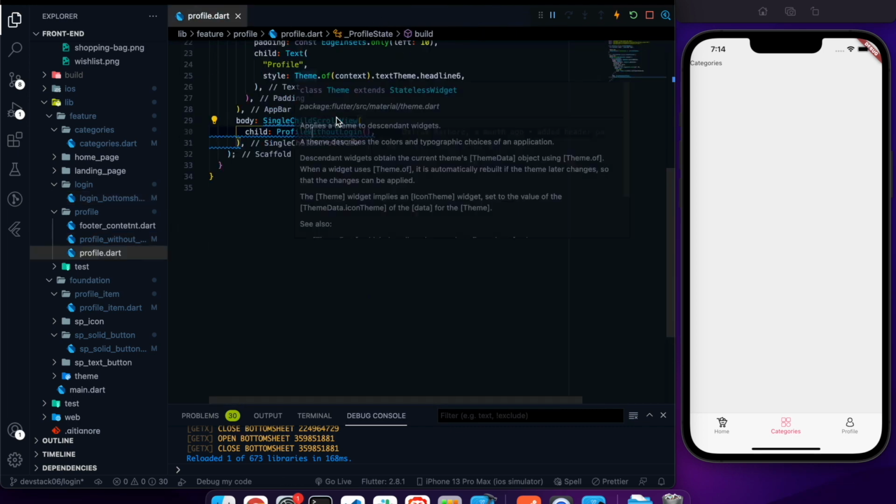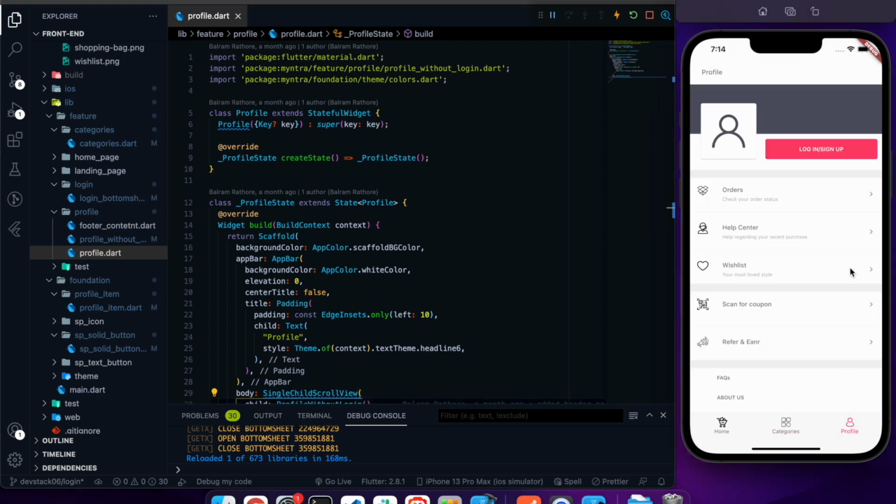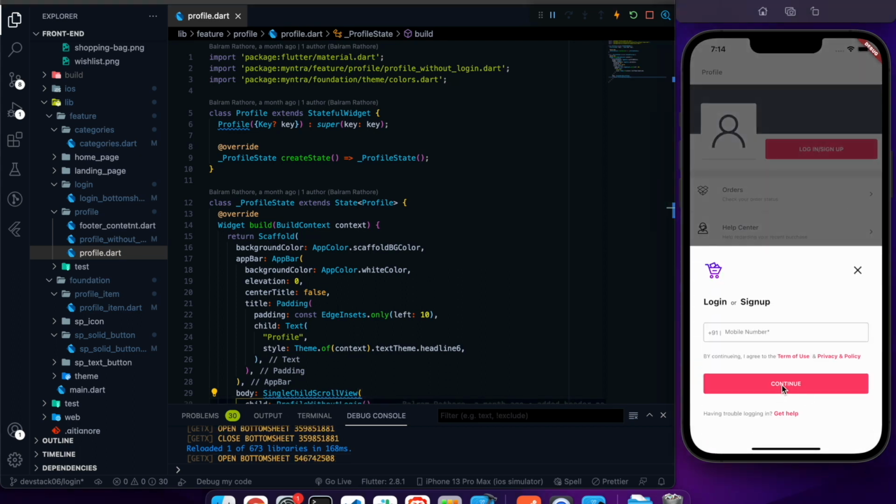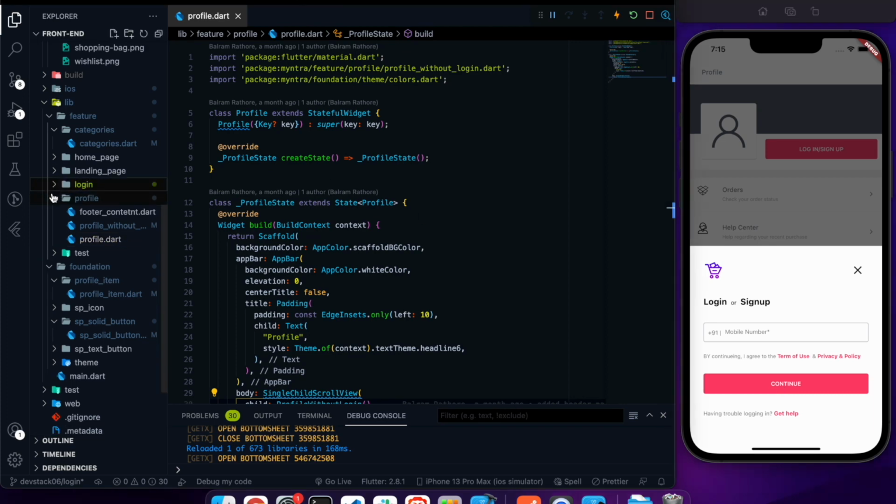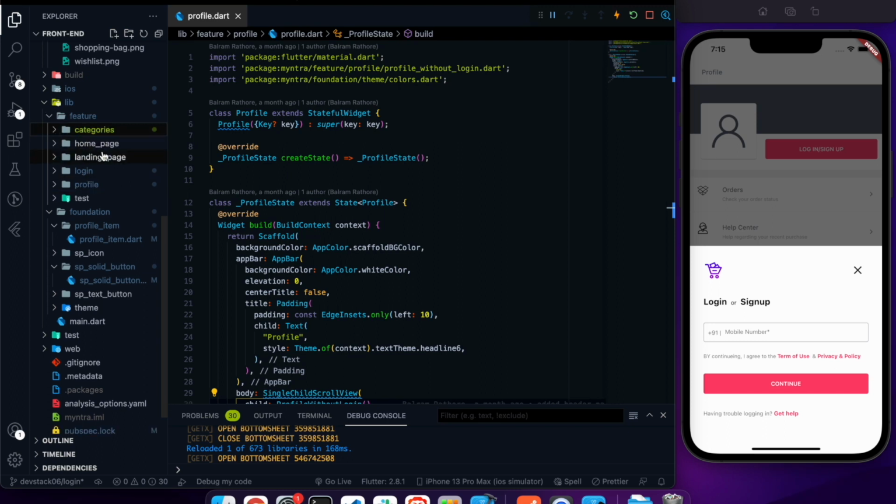Now we have to do one thing: when we click on this login, this continue button, we have to make the API call, right? So to make an API call, we need to set up something. Okay, we need to set up the network handler, and we have to use the HTTP package. Also, when we hit the API, we will get back a token as well. So we need to store that token as well. Okay, so we require two kinds of packages. The first package will be the HTTP package, and the second package is going to be Flutter secure storage.